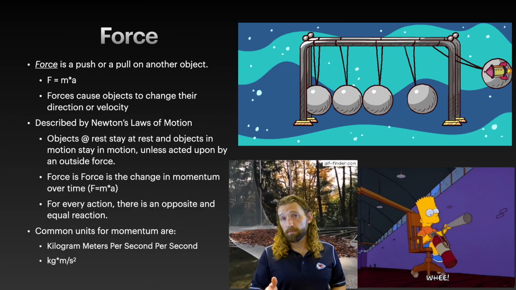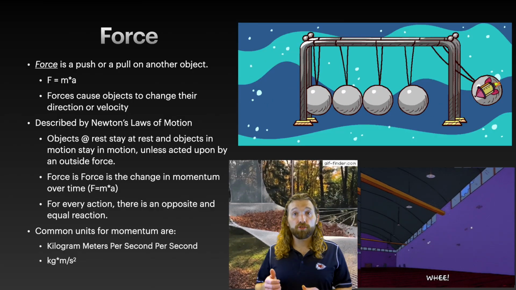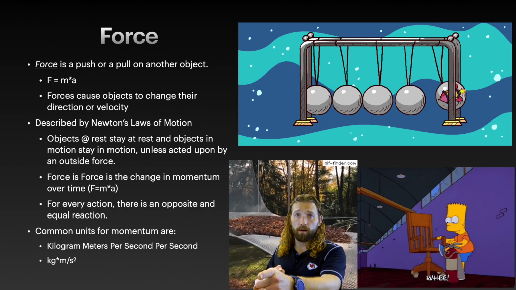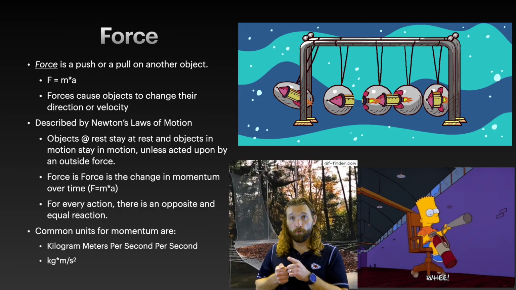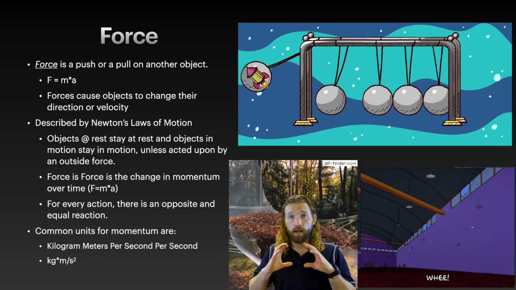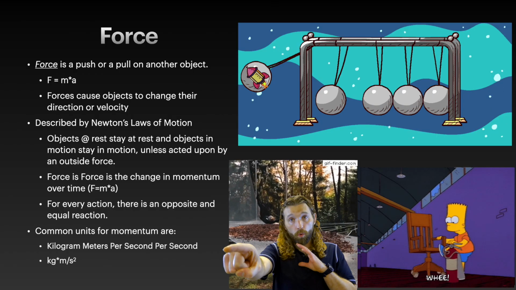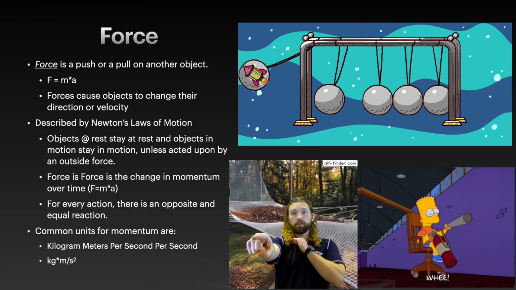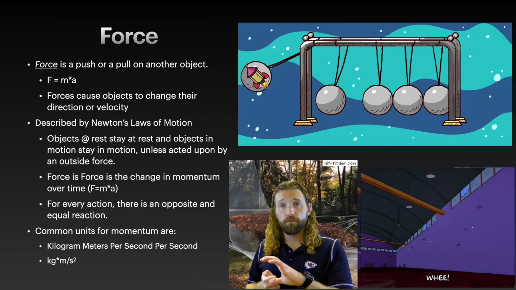If you look at Bart Simpson, he is sitting in a chair. The chair is not moving and he is not moving. As soon as he applies a force, which is shooting that gas out the end of the fire extinguisher there, that applies a force backwards because we're pushing out force forward. Think about this. We have gas in the container and we release the gas, and the gas comes out with a certain amount of force. Well, in order to do that, it had to push backwards at us, which is why Bart starts flying down the hallway when he releases that fire extinguisher.